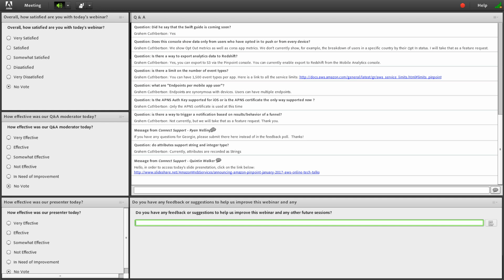I think one question we had was, how does this compare to Firebase? From a transparency standpoint, we've challenged ourselves to be transparent in terms of the pricing and clear about how this pricing translates to what you're using Pinpoint for.